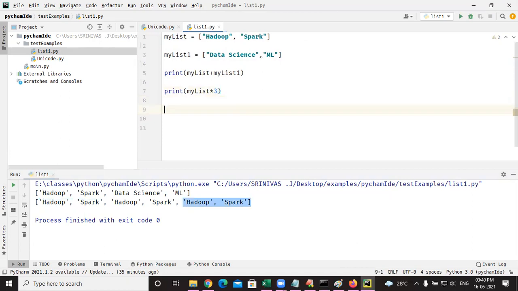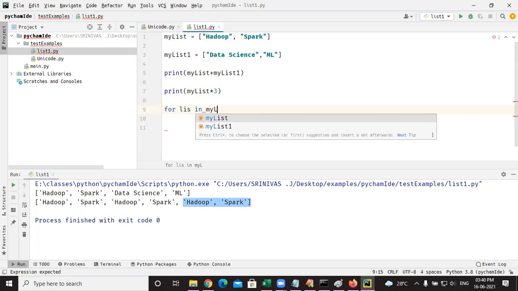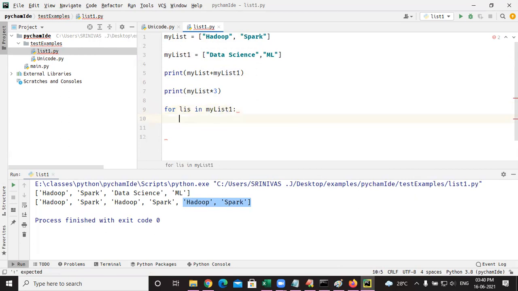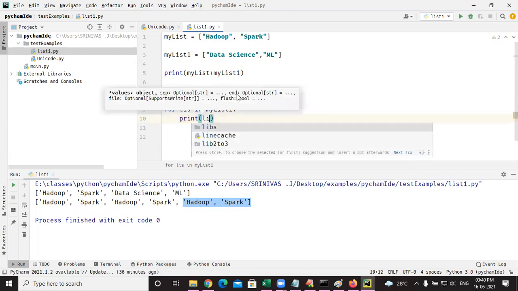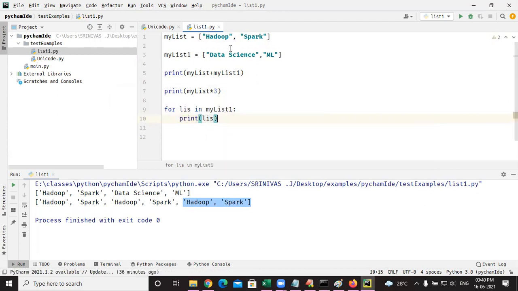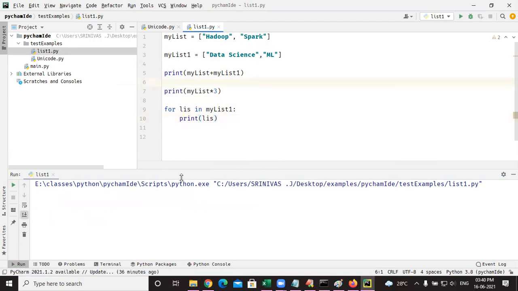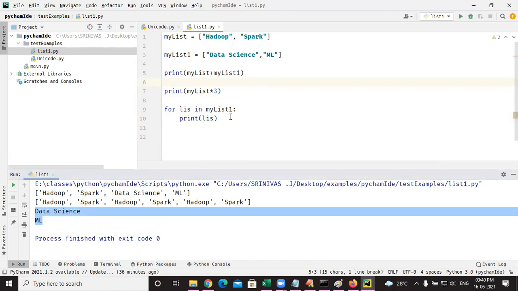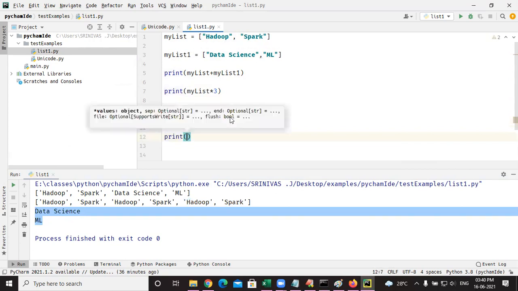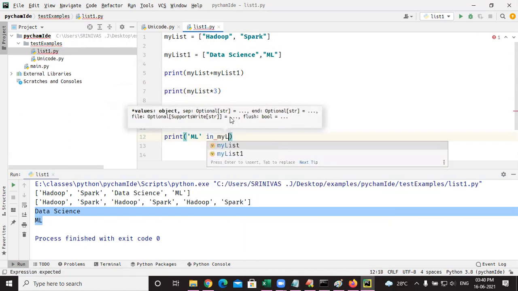And one more last one, we can perform iteration also, like for lis in my list, colon, print. And one more, the membership operator, nothing but in: print ml in my list one.